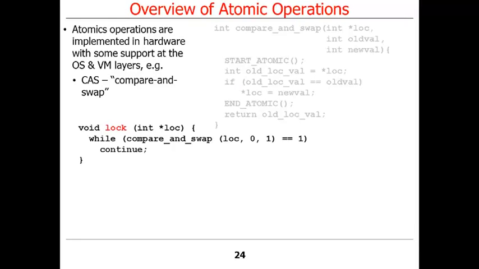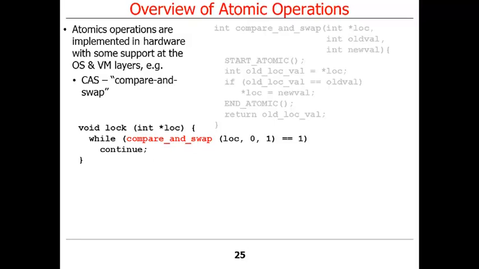So here's an implementation of a lock mechanism, like the kind of thing you get with the Java synchronized statement, or synchronized method, or a reentrant lock, etc. So this is something where we want to check and we want to lock something. We want to set it to be locked. And so what you do here is you pass in the location that you care about, and while the old value is 1, then you keep looping.